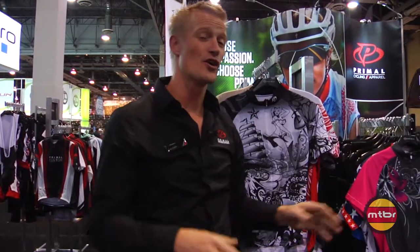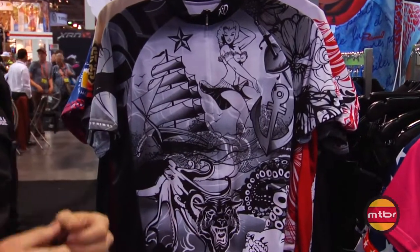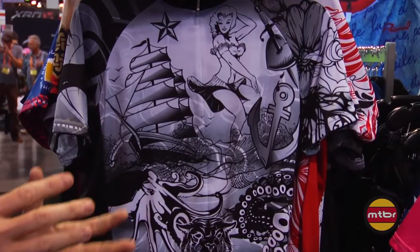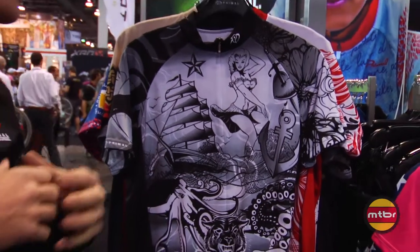Finally, to show you what our creative department is able to do — we have 12 in-house artists who do nothing but design work and create for apparel. We never subcontract any of our work out. This here is called Tattoo. The majority of this jersey is all original hand-drawn art that we've vectorized and printed into a jersey. This shows you a nice lineup of how creative Primal is and what our capabilities are. If you want to work with us on a custom standpoint — unlimited designs, unlimited colors, unlimited imagination. That's what Primal is all about.